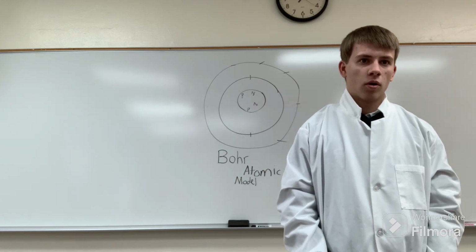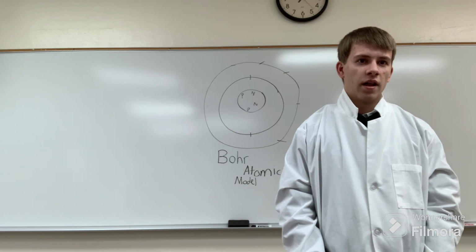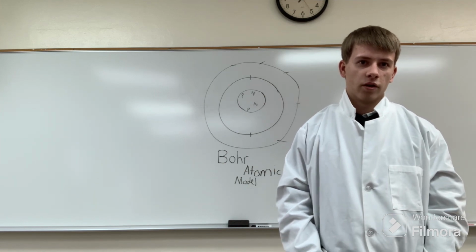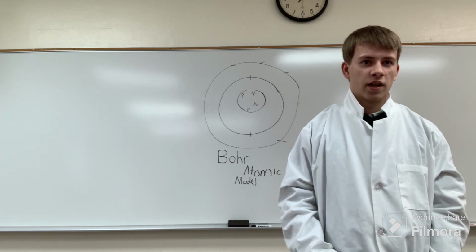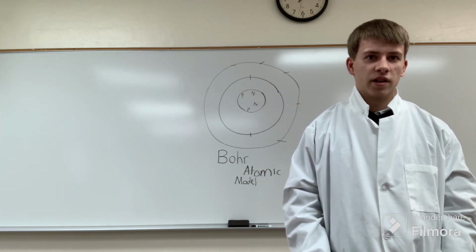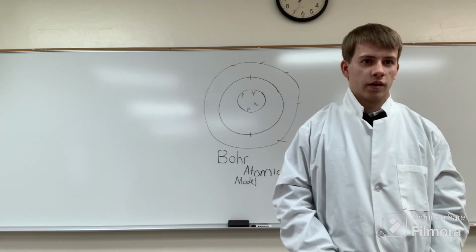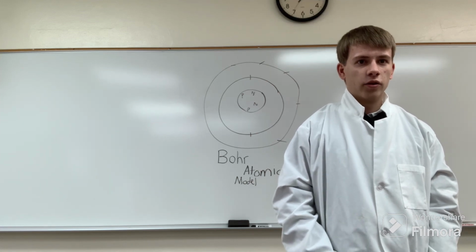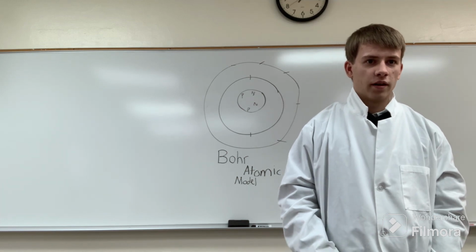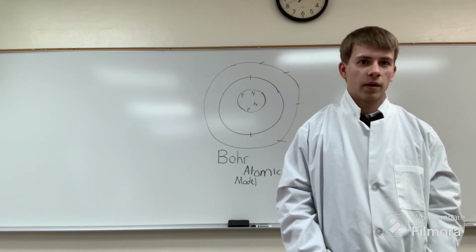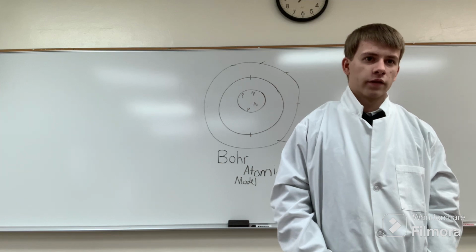Atoms are made up of protons, neutrons, and electrons. The makeup of these particles determines the characteristics of the atoms. The amount of protons in an atom determines what element it is. The electrons determine its electronegativity, and its neutrons determine its isotope. Each of these concepts would need another video to explain. I would recommend researching them. First, let's go over neutrons.